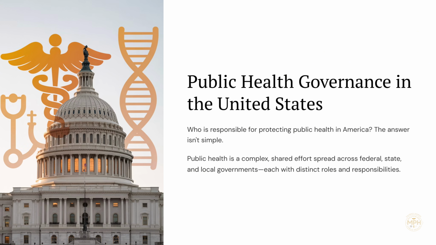In this chapter, we explore a fundamental question: who is responsible for protecting the public's health in the United States? The answer, as we'll see, isn't simple. Public health is a complex, shared effort, spread across federal, state, and local governments, each with distinct roles, powers, and responsibilities. Let's break down this intricate system.